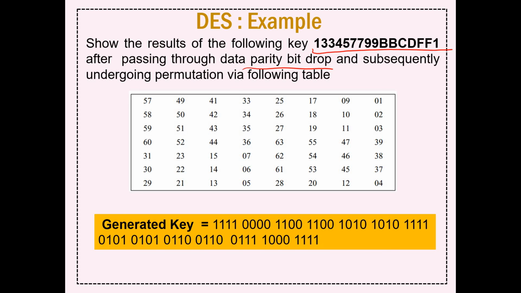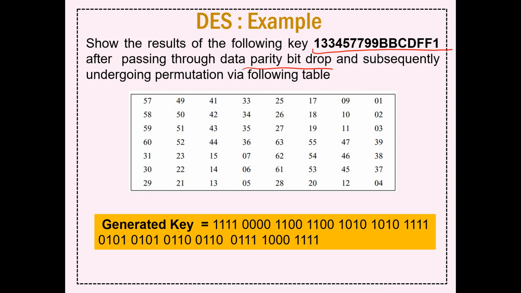Right? Now the question is subsequently it undergoes the permutation. So for the whole table that you are looking at, convert back based on the input and output relationship, to get the final outcome. What I said is that in the theory when we discussed, after this there will be a randomizer block. Based on the certain round, there will be a shifting of 1 bit or 2 bits. But since in the question nothing is mentioned, we don't need to bother with that.